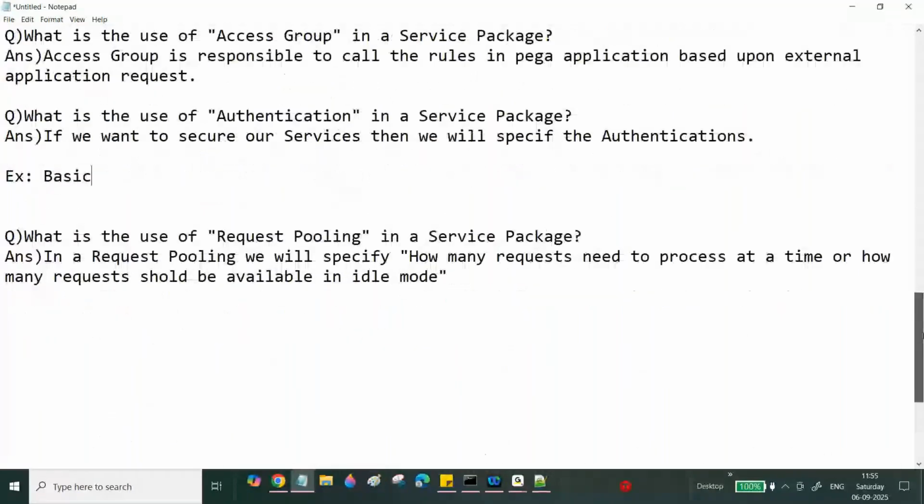After that, the fourth one: create a service file rule.